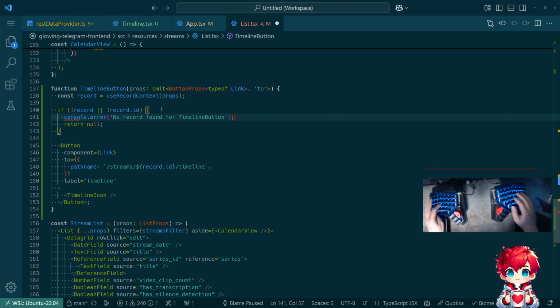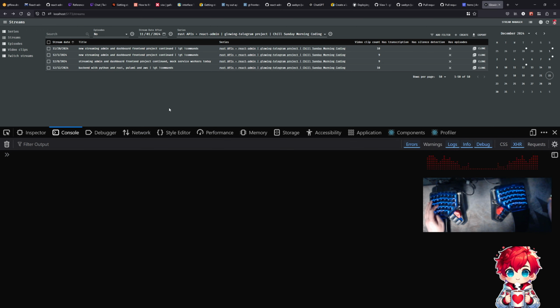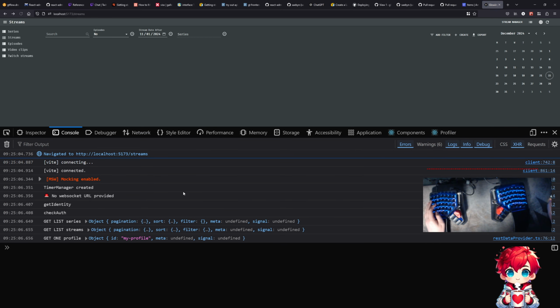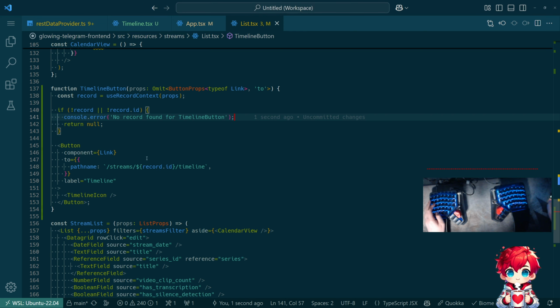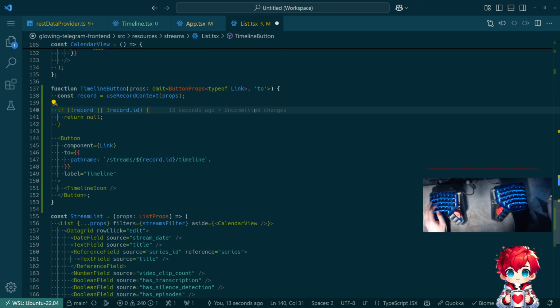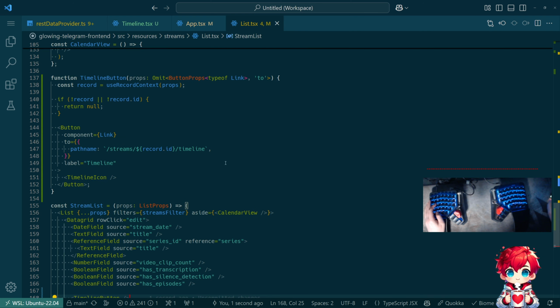Console. Yeah, so we don't see that error at all. Timeline button. What are we missing?